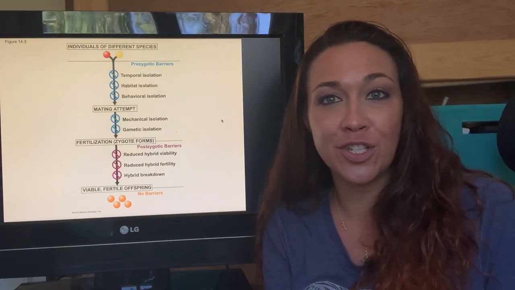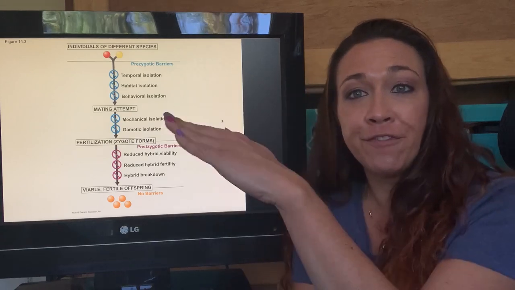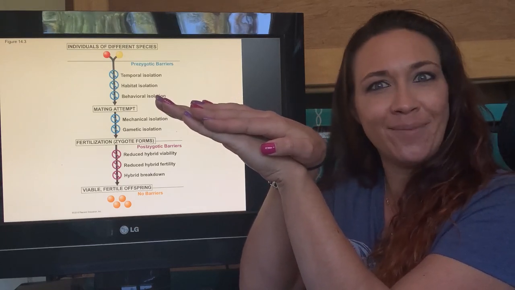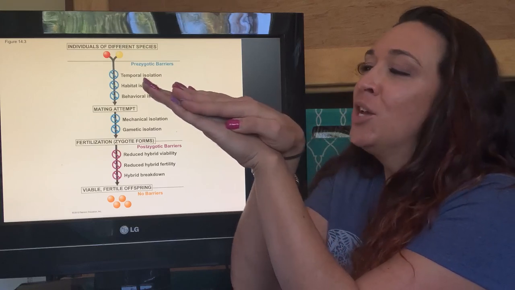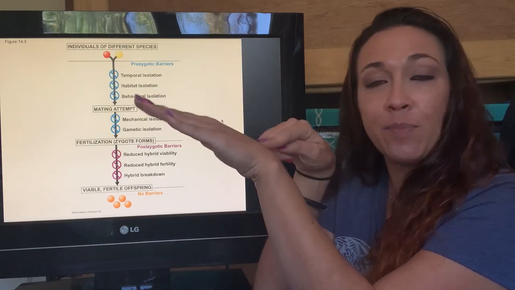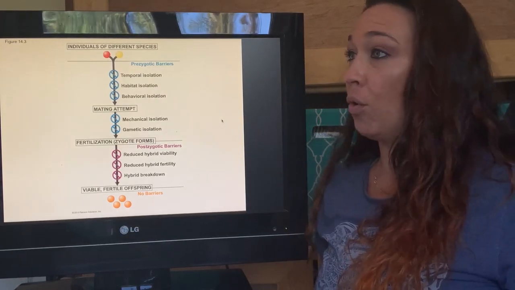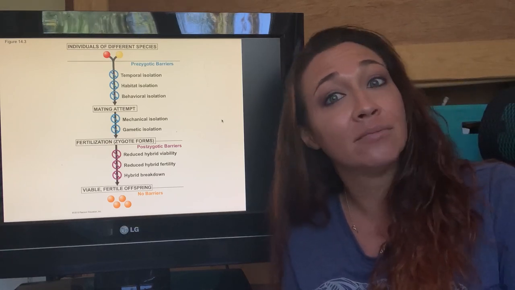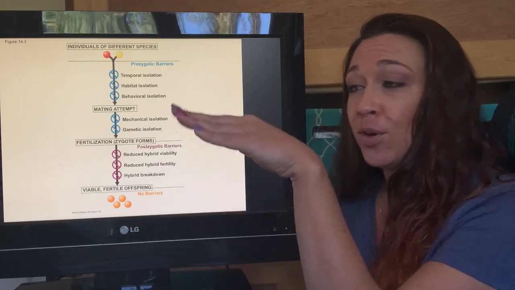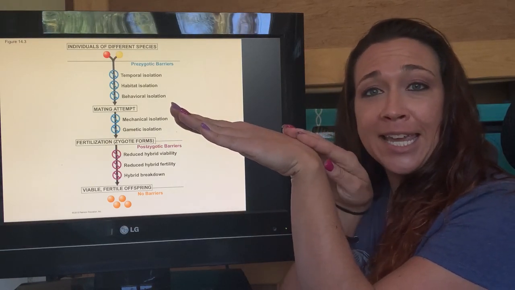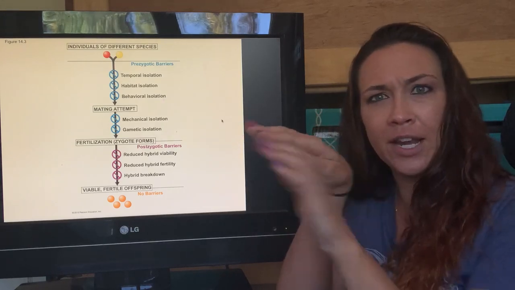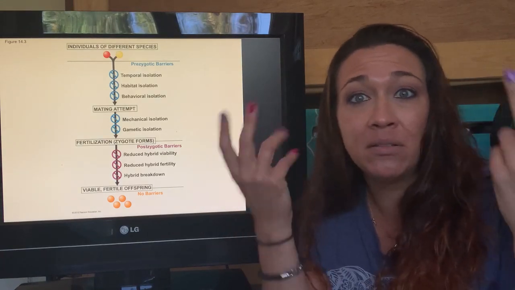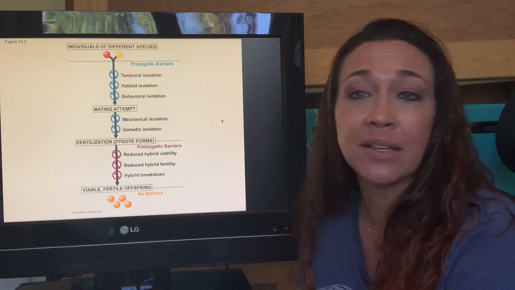My girlfriend works on frogs, and there are definitely two species of frogs that live in the same area. The female will lay on a branch like this, and the male will get on top of her. It's called amplexus. There it is. She'd kill me if I didn't get that right. So the male basically sits on top of her, and then he vibrates his pelvis, right, to kind of trigger her to go, oh, I'm supposed to lay my eggs now. Then she lays the eggs, and he fertilizes them. Well, there's a different species that will try to mate with that frog. It's way too small. So now the female's sitting here. The male is really dinky, and he sits way back here, so he vibrates his pelvis way over here. He's not even on her when he's vibrating his pelvis, so she doesn't even get that. Okay, so yeah, they mated, right? But they're not going to actually have success with that because they're two different species.